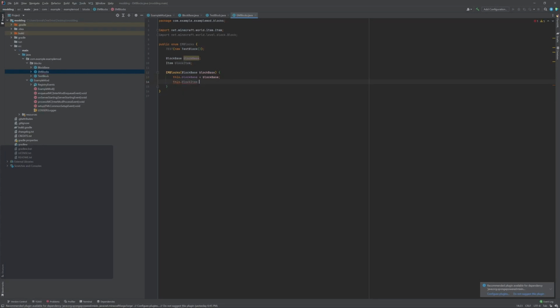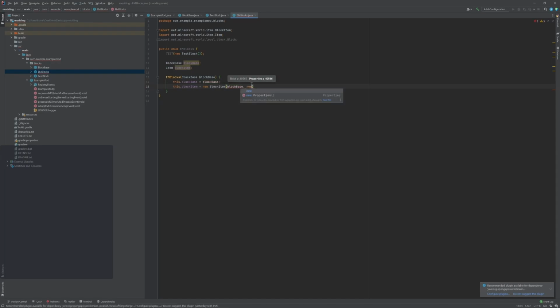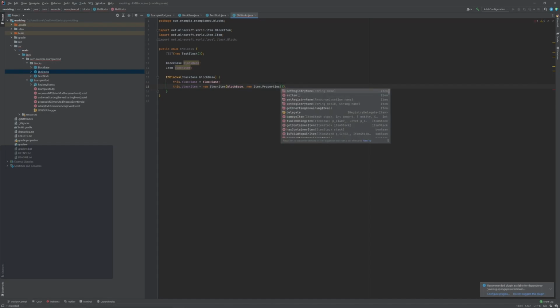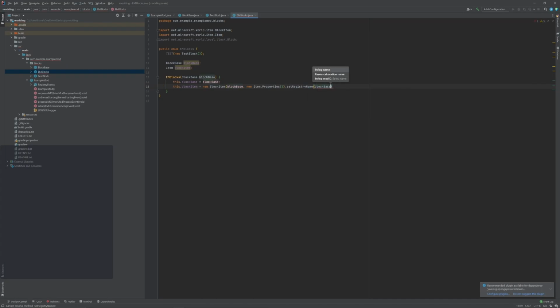So now we're going to need to create our item for later. This dot block item is equal to a new block item of block base with some new item properties. You can just leave empty, and then we have to set the registry name of this to the block base's registry name, and then we're going to need to add on to that.